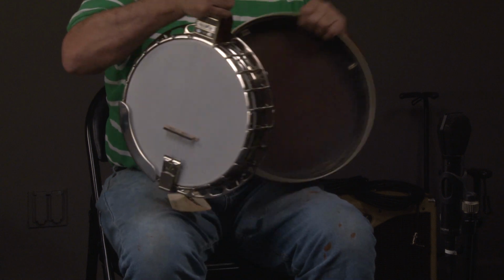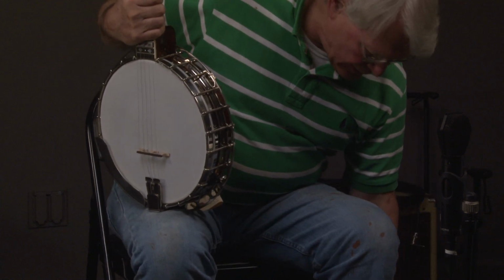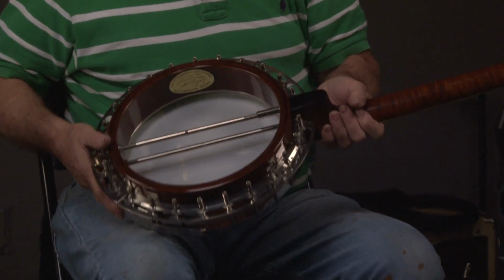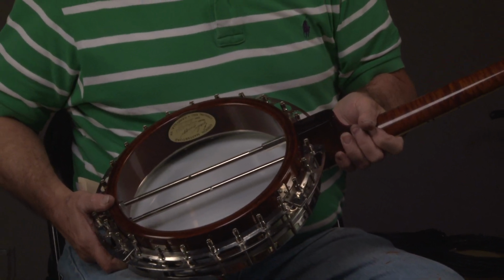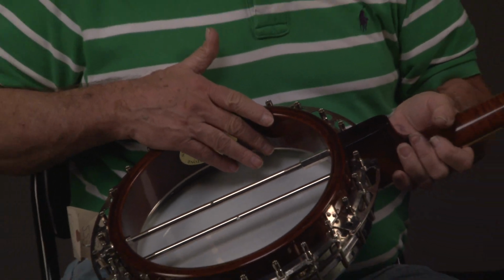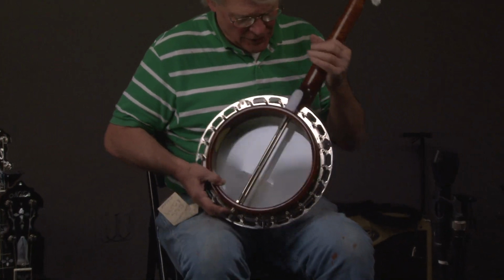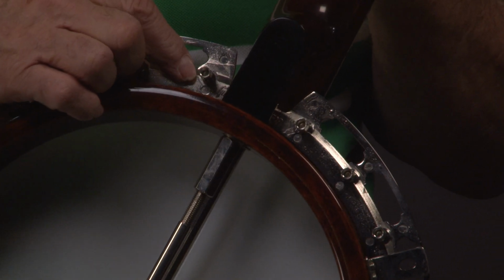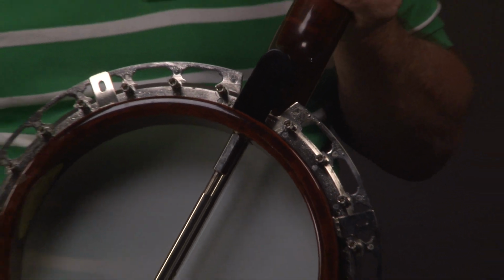And then we take the resonator off, and we see the Earl Scruggs label, August 7th, 1997. So this is getting close to the Rich era, so that's pretty cool. It's got the three-ply hard rock maple rim, and in some cases I mentioned that on all the Gibsons, the flange says, well, it says Gibson, but you can read the G-I-B.